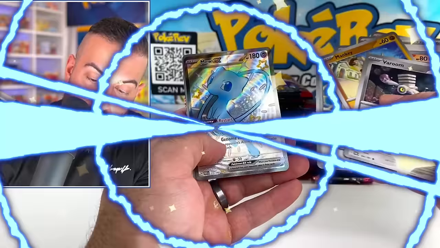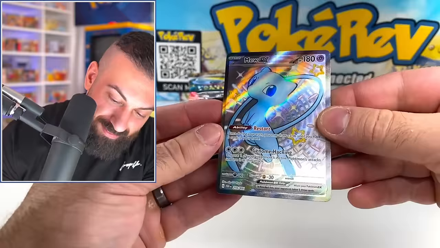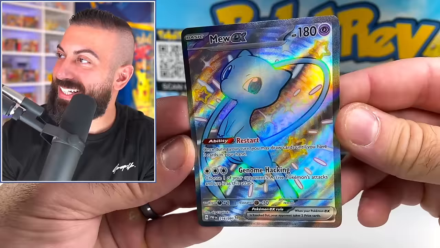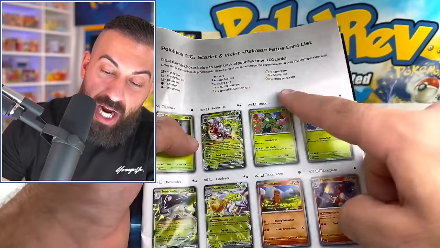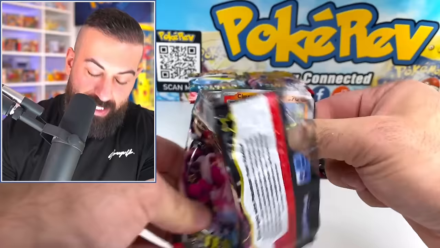Ooh, let's go. There we go. Why does it have a huge line going down the center of it, though? That's crazy. The Mew. It's not the exact Mew that I'm looking for, though. The special illustration rare, but it is the ultra shiny version. Shiny ultra. Okay. Where is the special illustration rares?